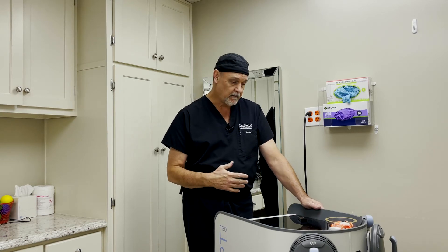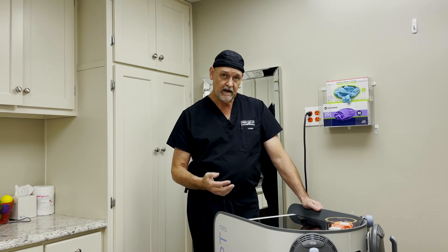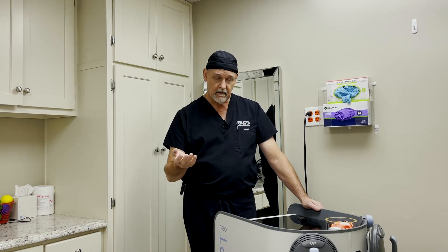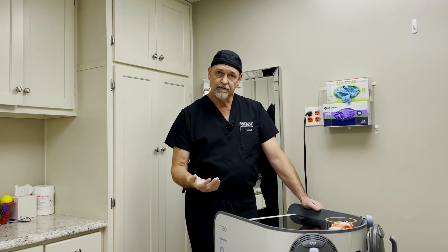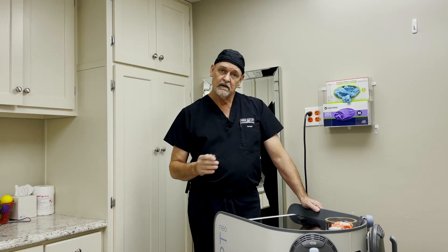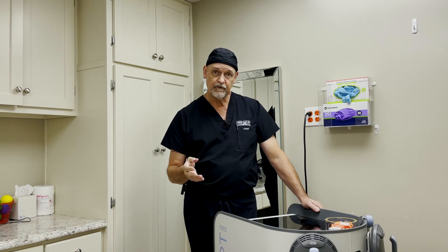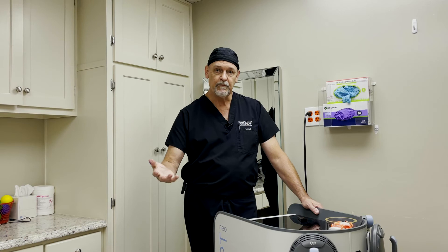The second question people ask is: what about maintenance — do I have to do this again? The short answer is no. This muscle growth is real. In studies where they took biopsies of muscle, there are actually new muscle fibers developed from the stem cells that live in the fascia in the muscle. The new fibers are there, but like any other muscle, if you don't tone it, it will get flabby. Studies at one year out show maintenance of both muscle volume and fat decrease, holding around 24% and 33%. It's a permanent effect, but just like anything else, it won't keep you fit just by getting plugged in.